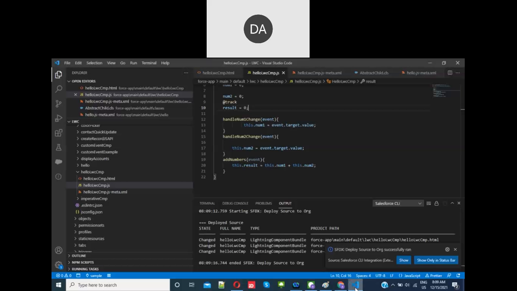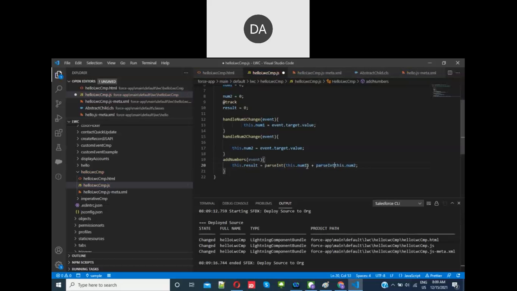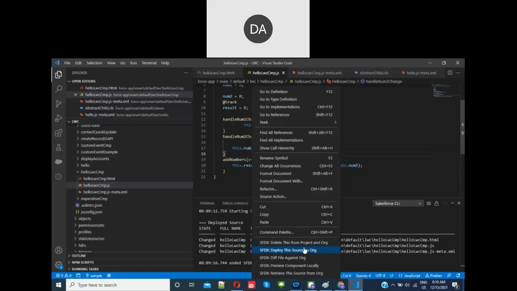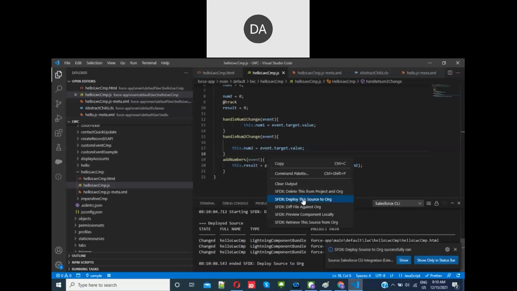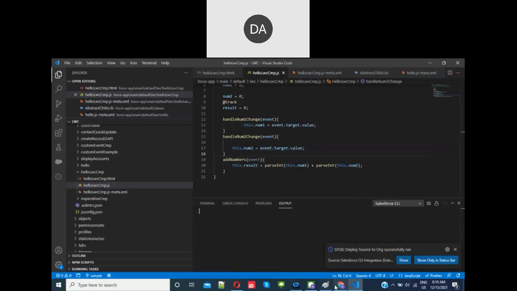For that, you need to use the function parseInt. Give parseInt, then the text will be converted to a number. Even though you have given the type as number, it is still taken as a string inside this Lightning Web Component. So it is better to use parseInt.